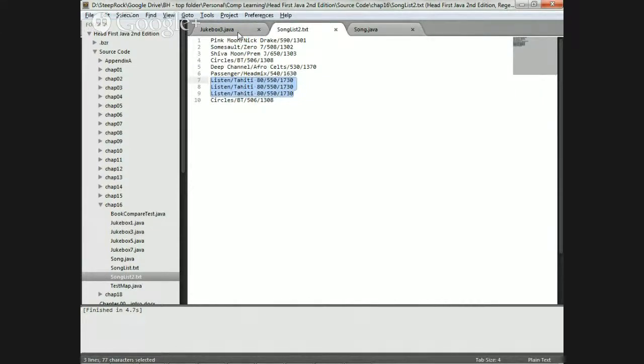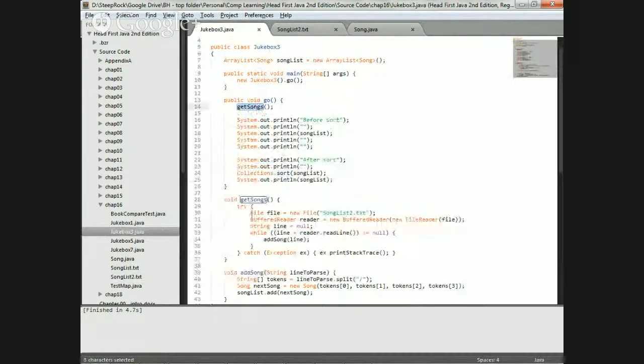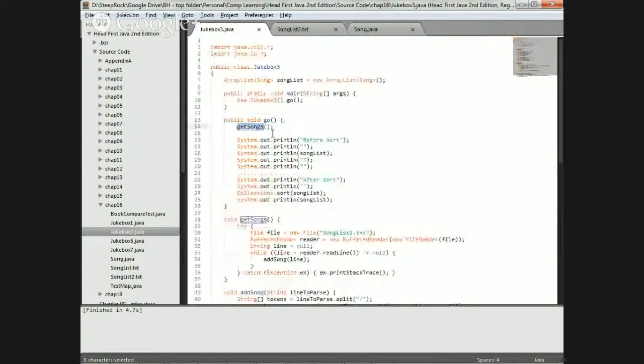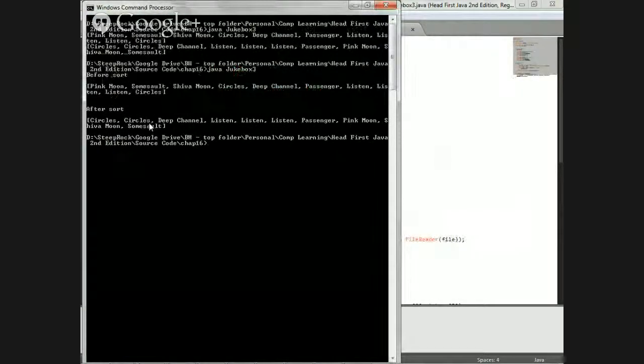So he's going to think so. Title. But it's putting into a song. Look over here. This is get songs. It has all the songs in a list. So this song list is a list of songs. But what is sort right now? Right now when you're running, it's sorted by what? It's sorting by title. The question is why is it sorting by title? How does it know that?